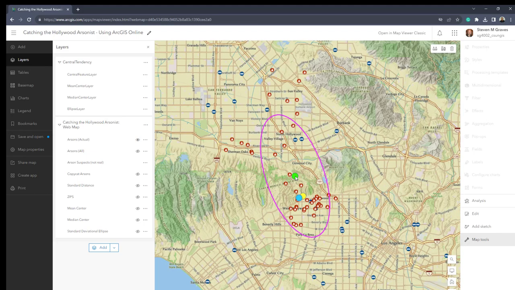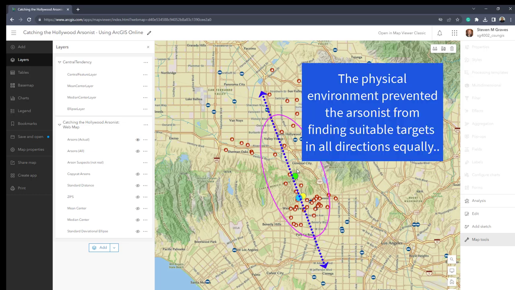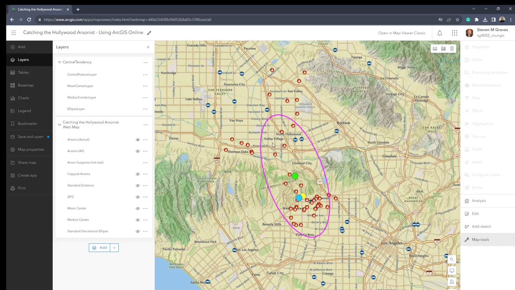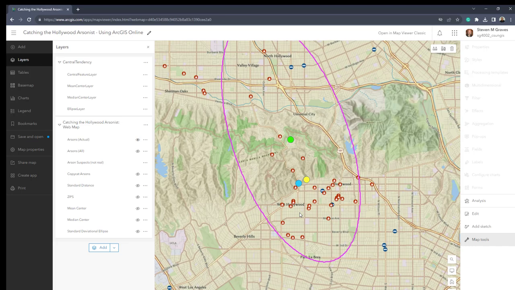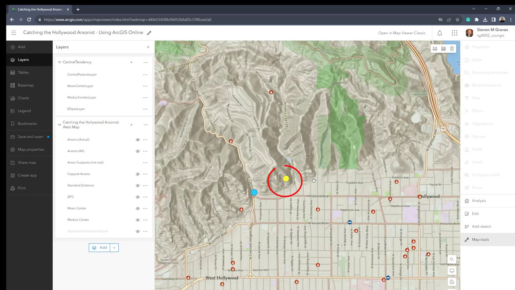The fact that this ellipse is stretched thin in this pattern is a byproduct of the physical environment, that the arsonist found it difficult to find suitable dingbat apartments to catch on fire, and so his behavior was stretched by the available targets. This is an example of skewing, and when you have skewed data in statistics, you use the median, and when you have skewed distribution of points on a map, you use the median center instead.